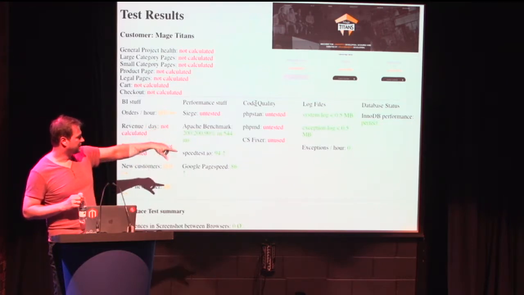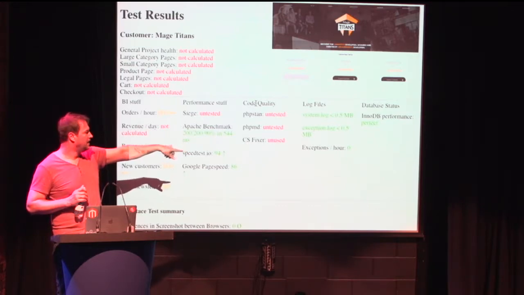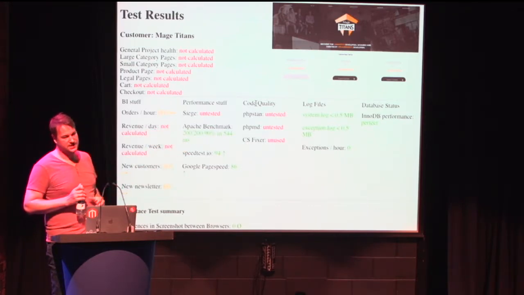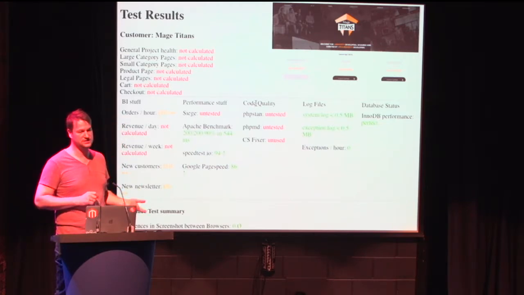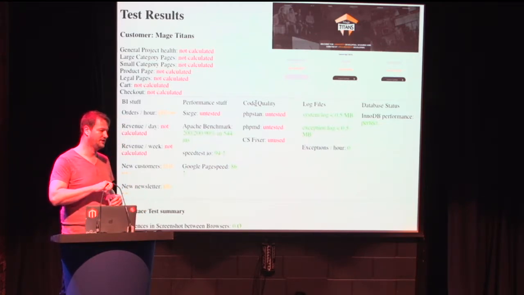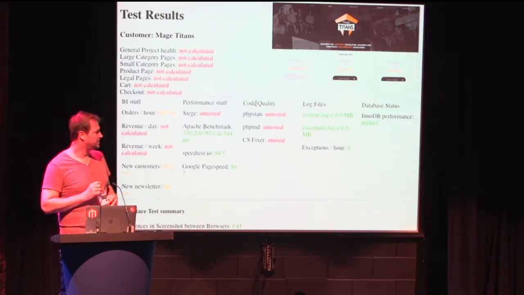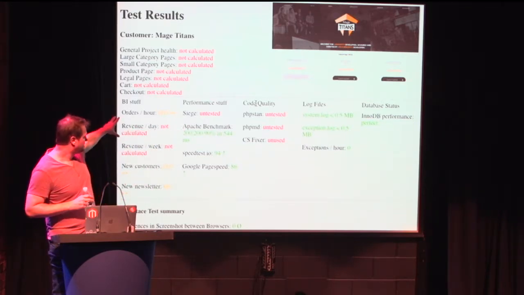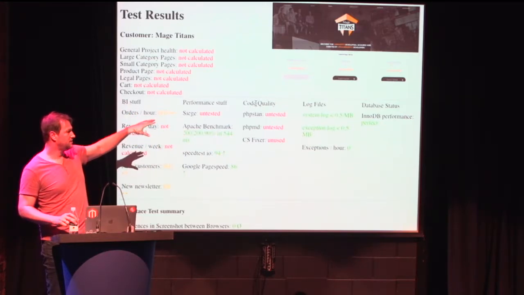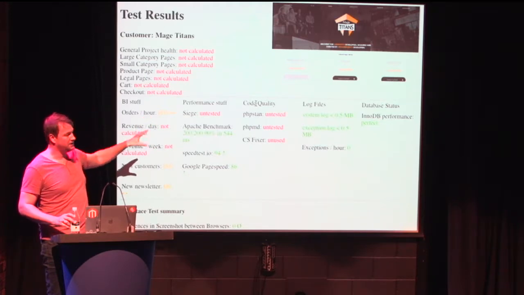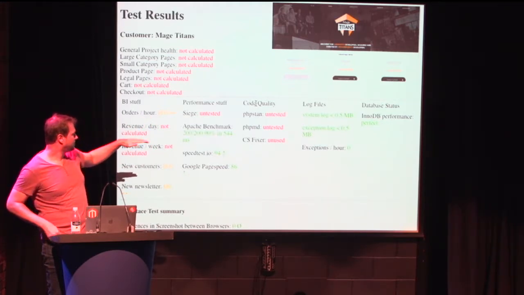So we just look at the file size and we count the exceptions per hour. And then the last one is the database status. So how is the InnoDB set up? Is the buffer pool size in the config right? And just some metrics against the MySQL database. Every single part here is more or less 2 or 5 tests on a command basis.